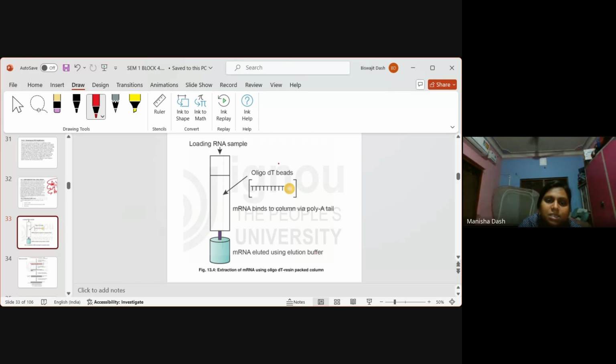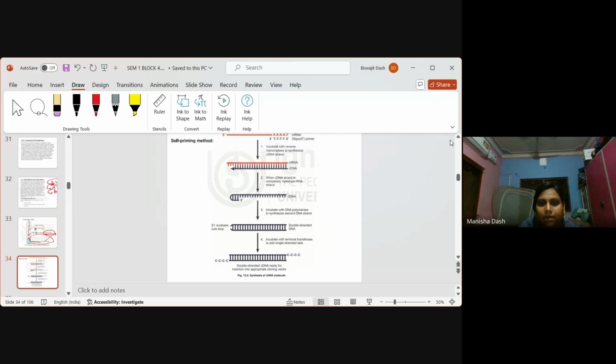We have already discussed that the mRNA will have a poly A tail, right? So at the 3' end, they will have a polyadenyl tail, which is called a poly A tail. So we are using oligo dT beads. These beads have multiple T's. When you load the RNA sample, the mRNA that has multiple A's will get attached to the beads, and then you can purify and elute them and isolate the mRNAs present in the RNA sample, because the RNA sample might also contain tRNA and rRNA, but only the mRNA will have the poly A tail. So by using the oligo dT beads, you are only purifying the messenger RNA.